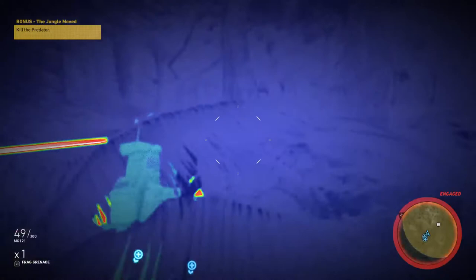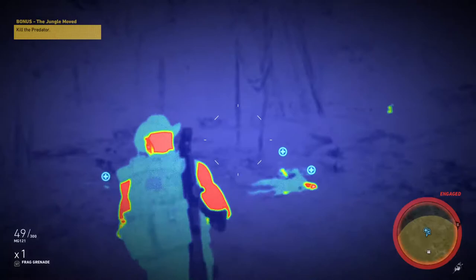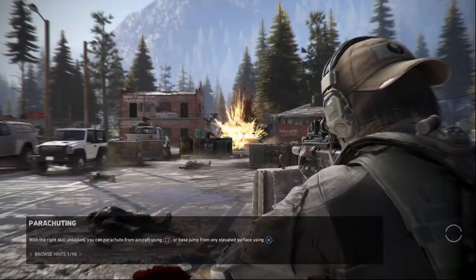Where did he go? Where did he go? Oh, oh my god, I died again. Wow. As you can see, once your team strays away from you and you're left by yourself, it definitely makes the game a lot more challenging. For sure. You can tell he also gets more aggressive. The more damage you do to him, the more aggressive he gets.